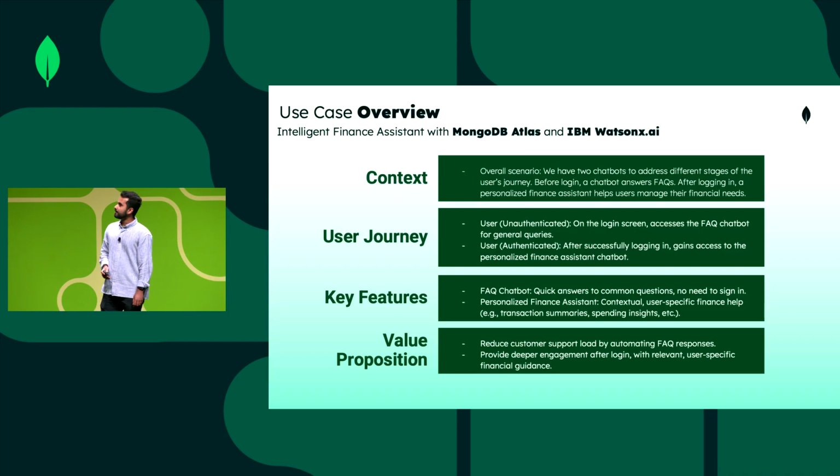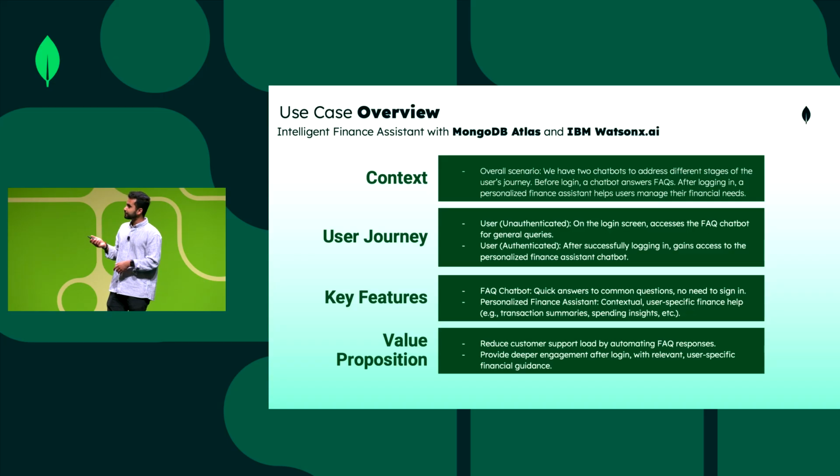So let's talk about the use case that we see in conjunction with MongoDB and watsonx. Here we are trying to build an intelligent financial assistant with MongoDB and watsonx. It's a relatively common use case that a lot of our customers and enterprises are getting started with. Of course, once they start off with this, they'll dive deeper into building an agentic RAG pipeline, making it more complicated. But here we'll just demonstrate how a simpler version of this would work.